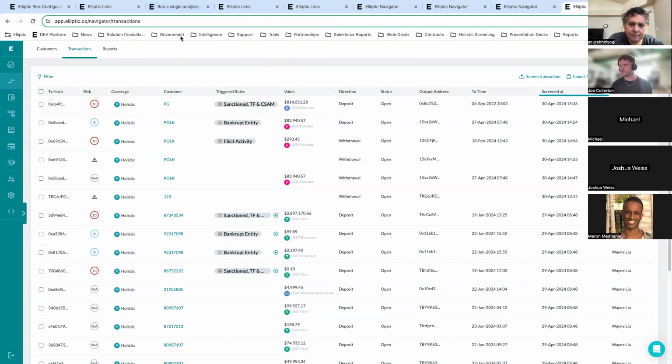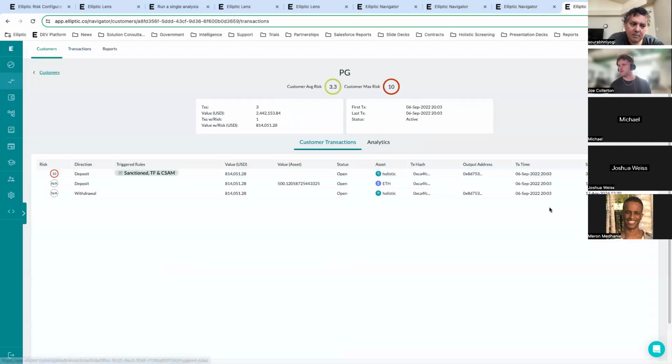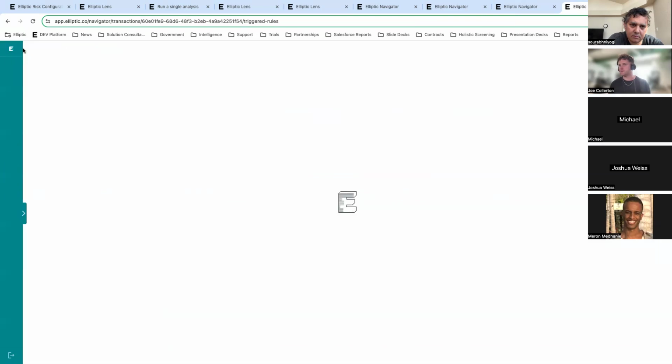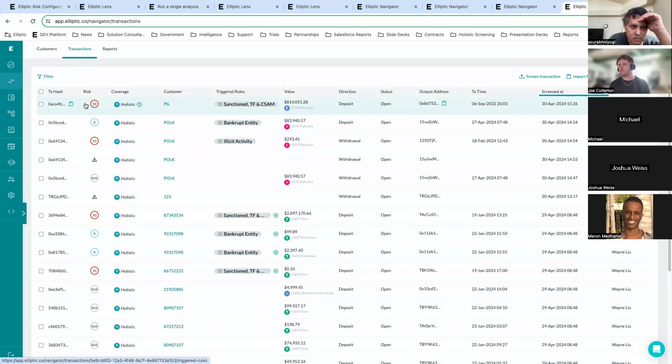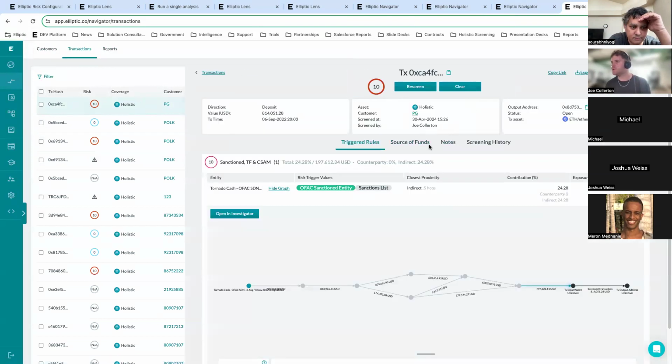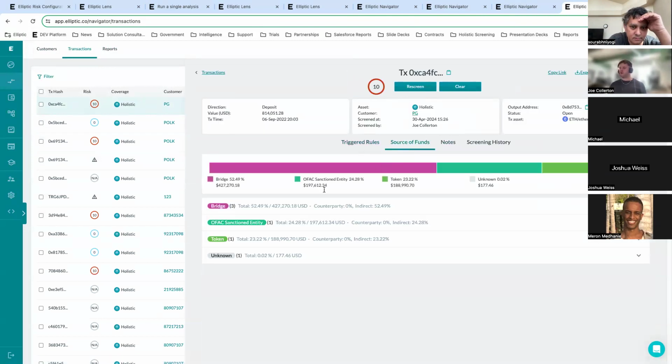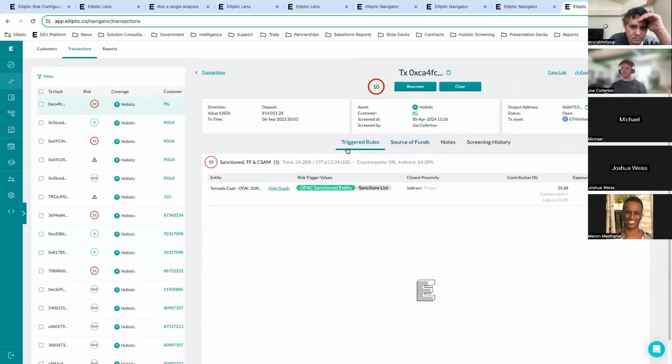Okay. So this is the same transaction. If I look into this, we can see we trace back to Tornado Cash.